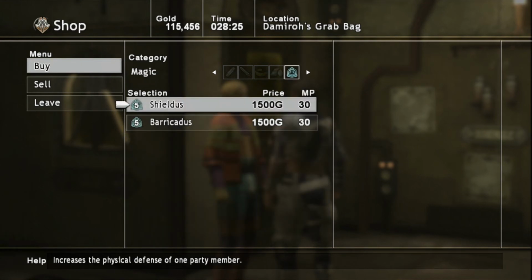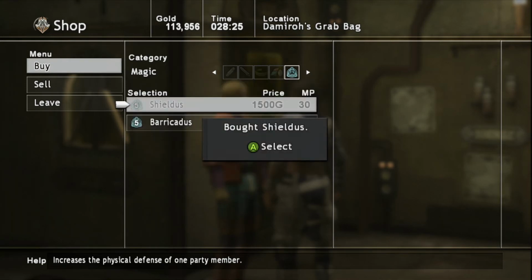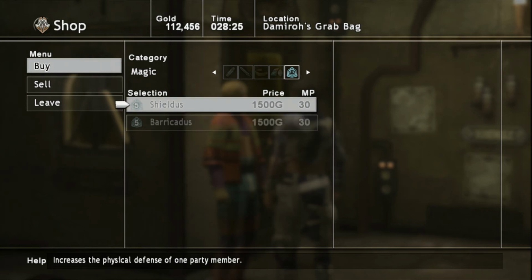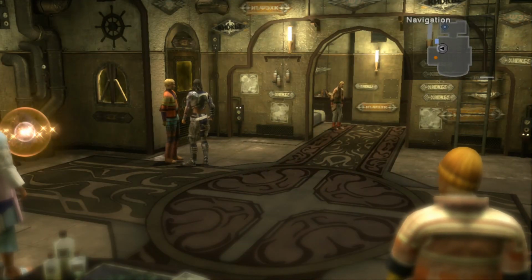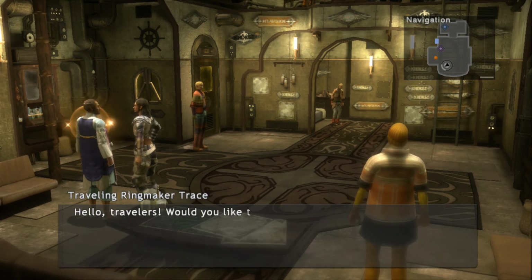But what is important is the magic spells that he's selling. That's Shieldus and Barricadus. So I go ahead and grab them right now, because they are pretty good spells. And to the south of him is a Ringmaker.